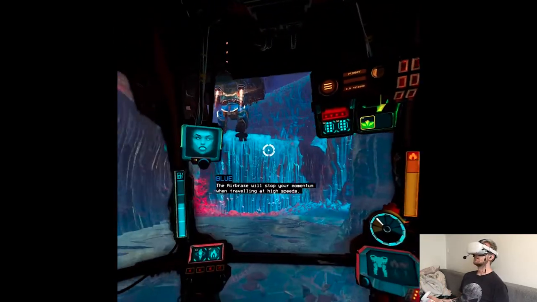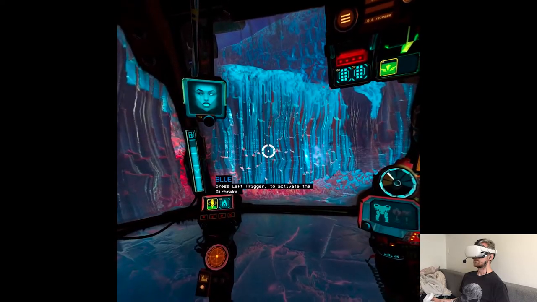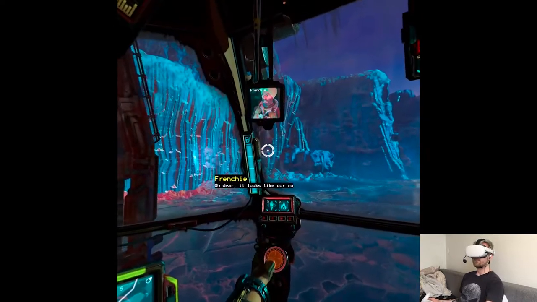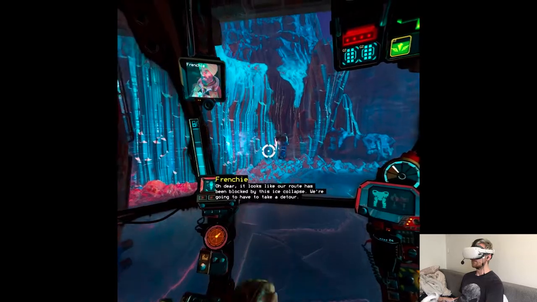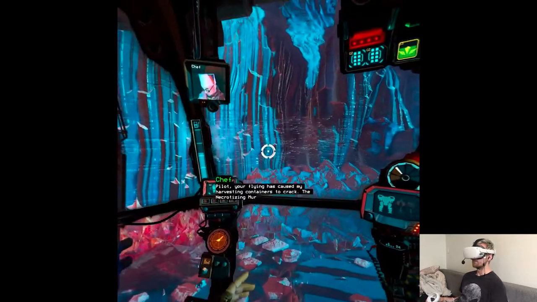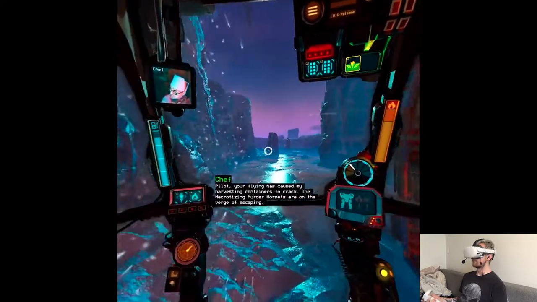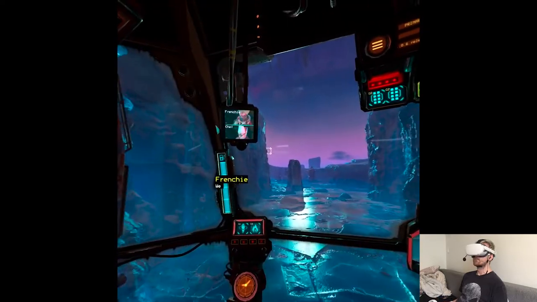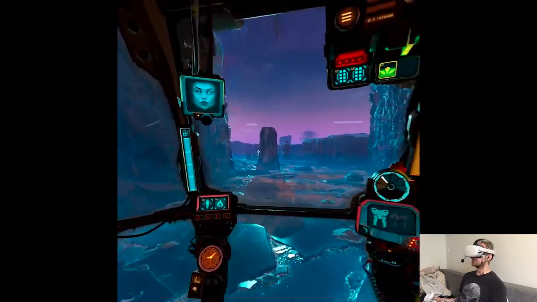The air brake will stop your momentum when traveling at high speeds. Press left trigger to activate the air brake. Oh dear. It looks like our route has been blocked by this ice collapse, so we're going to have to take a detour. Pilot, your flying has caused my harvesting containers to crack. The necrotizing murder hornets are on the verge of escaping. We should probably hurry.